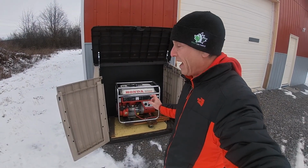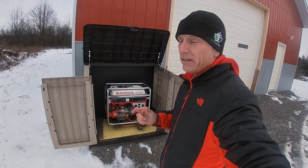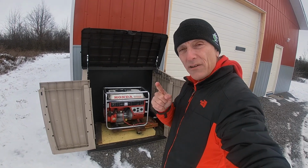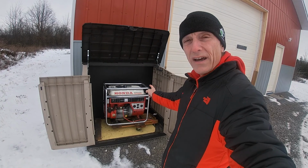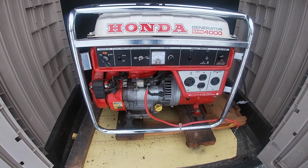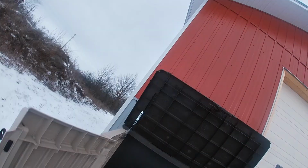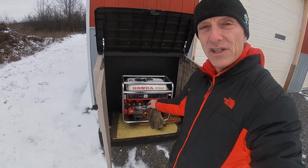I'm off grid here on my property, and you're most likely going to be off-grid when you start your project. You know, maybe you're building your pole barn behind your house, so you might not be off-grid. If you are off-grid, you're going to need a power source. I've been fortunate enough to have my hands on this generator. This generator, boy, I'm going to say it's 1993. This thing provides me with more than enough power that I need for my project here, and more importantly for the build process. So again, if you're off-grid, get yourself a generator.